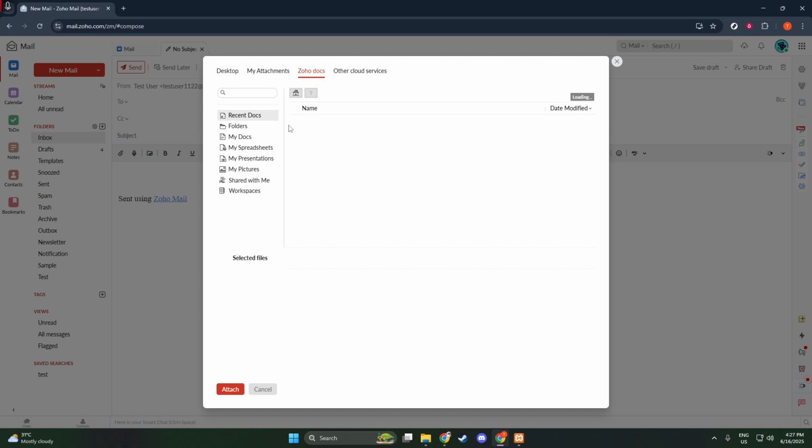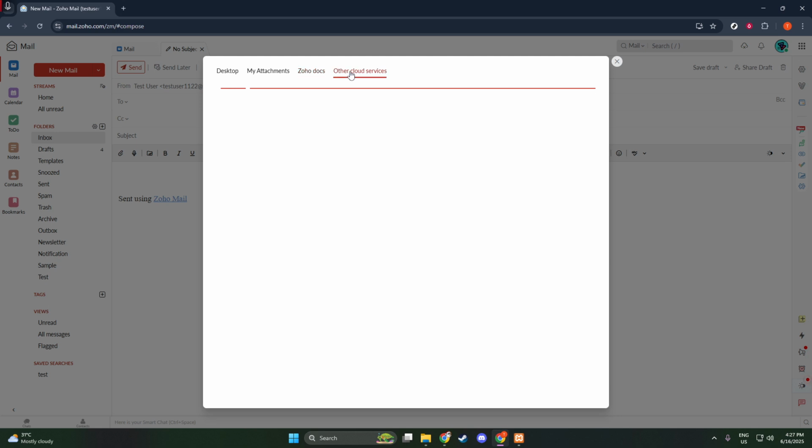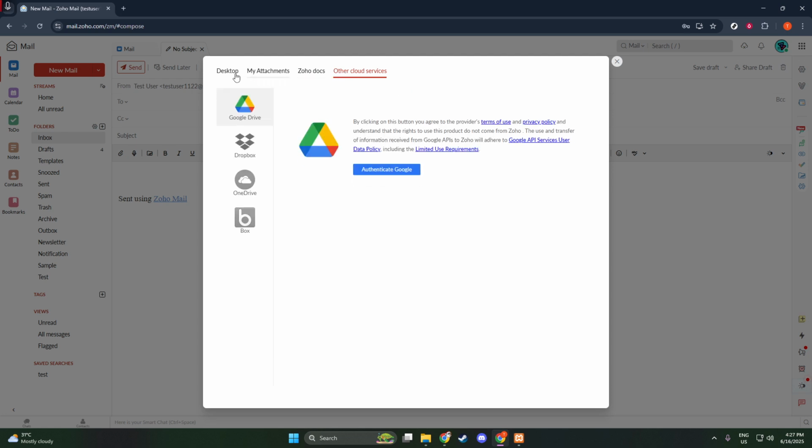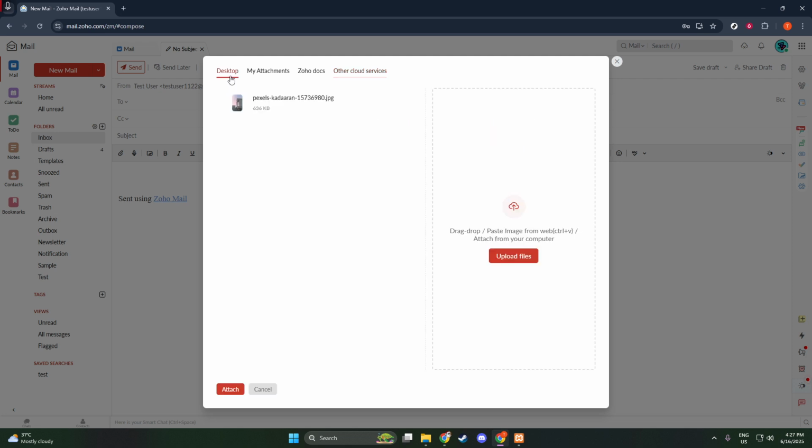Alternatively, for those who prefer a more tactile approach, Zoho allows you to simply drag and drop files directly into the Compose window. This is a highly intuitive and quick method, particularly useful if you have your files ready on your desktop. Once you've chosen the method best suited for you and attached the files, all that remains is a brief wait while the files finish uploading. You'll usually see a progress bar or indication on the screen that tells you when this is complete.